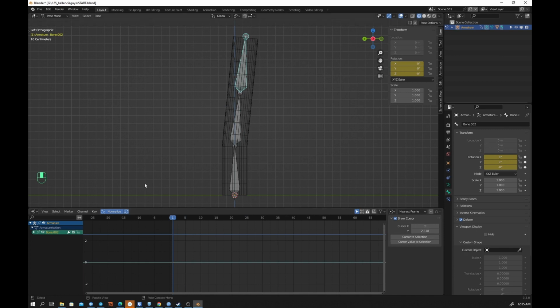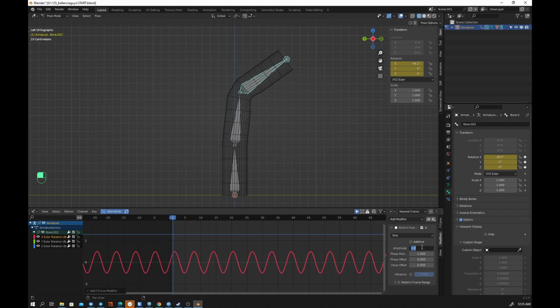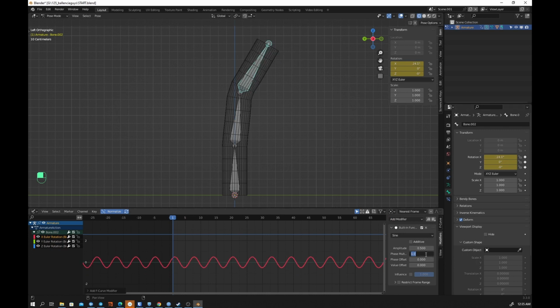Repeat the same for the top bone. Set 0.5, 0.2, and set phase offset to -1.